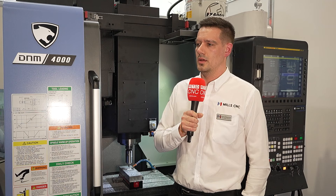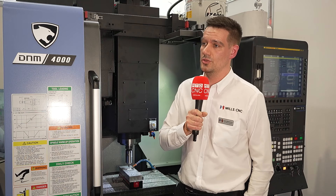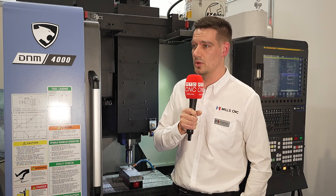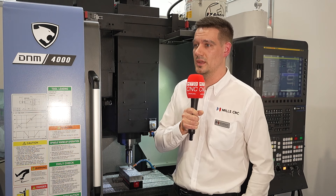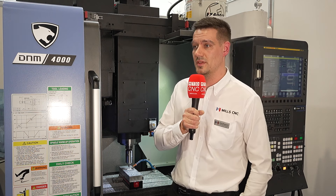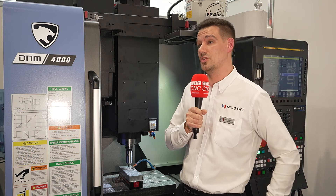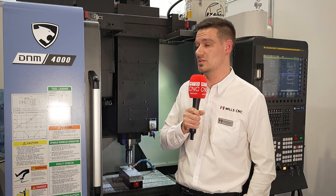Ultimately, when you up your rpm, you can up your feed. So not only are you reducing your cycle time, but with such small tools as on demonstration here, you can achieve the high accuracy finish required for a part like an impeller. In addition, using Air Turbine tooling, we are not using the spindle at 12,000 rpm constantly — we use it for the roughing and then the Air Turbine for semi-finishing and finishing. Therefore, we're protecting the customer's investment because the machine will just keep going.